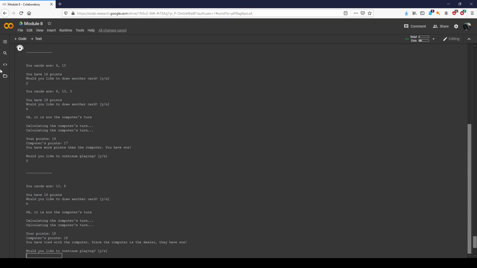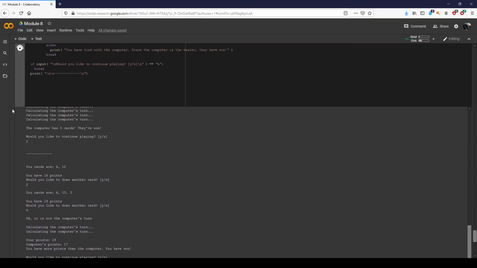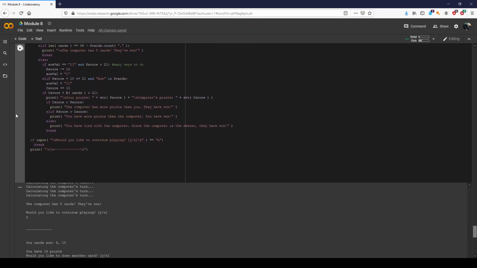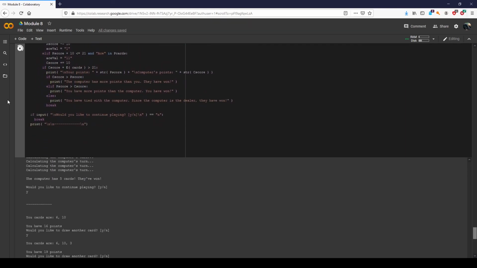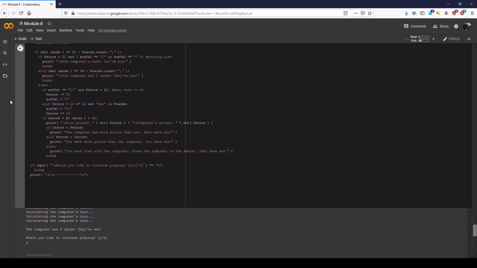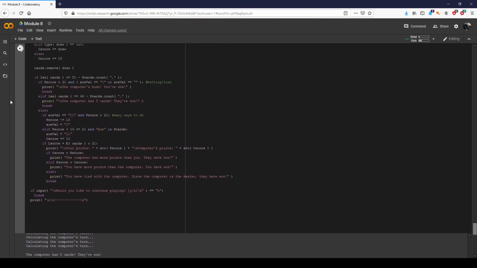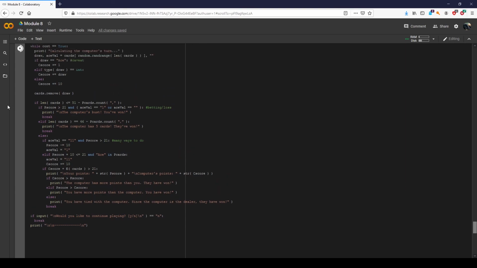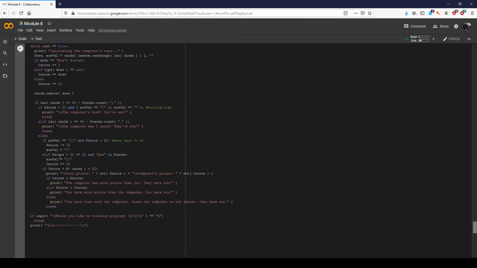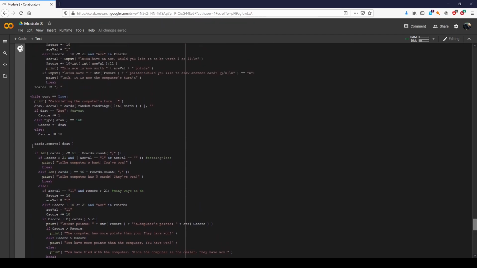So yeah, that's Blackjack. When you finish your code and you're running it, just make sure you've gone through each possible condition. So see if your bust code works, if you've gotten 5 cards, so you've automatically won code works. Just check if every win condition and every loss condition is functional and working. And once you've done that, your thing is done.